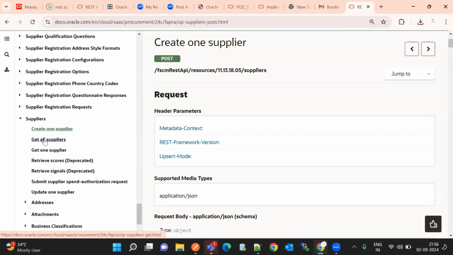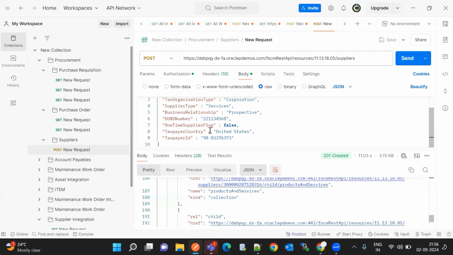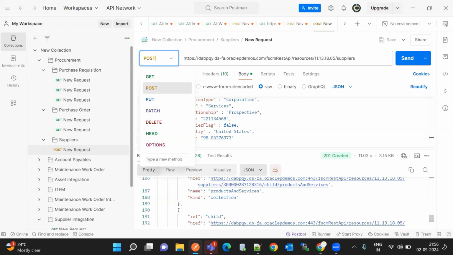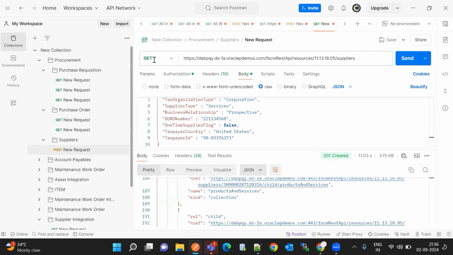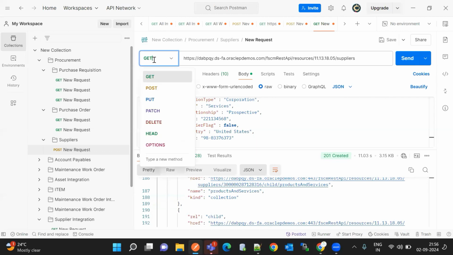But just for your understanding, we have these options like create, get, delete, and update, that means patch. See here, this is the Postman tool, and we have the HTTP methods. These are the methods we have. If you want to get the data from Oracle Fusion, we select the get method.